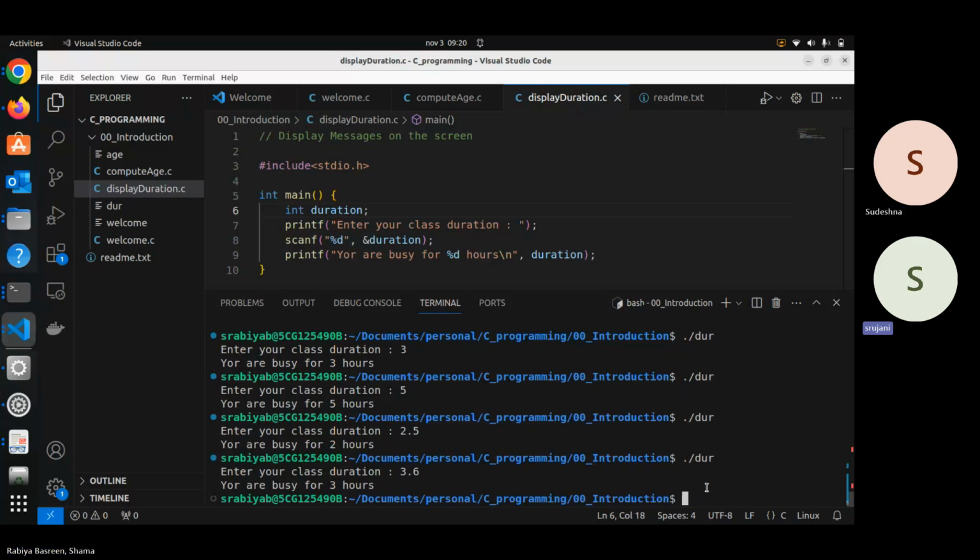So there is something called data types. Before we go to data types, let me just tell you. Can you buy me 1 kg of rice? Sudeshna, can you buy me 3 liters of milk? Yes. Now let's say I put it like this: can you buy me 3 liters of rice? Liters, no. Sudeshna, can you buy me half a kg of milk? No, it won't be in kgs.